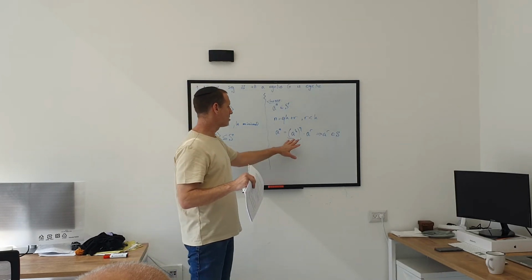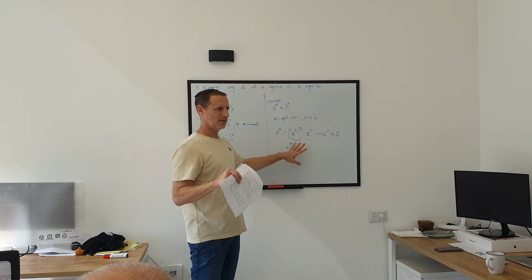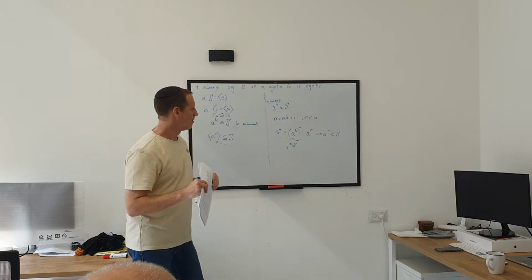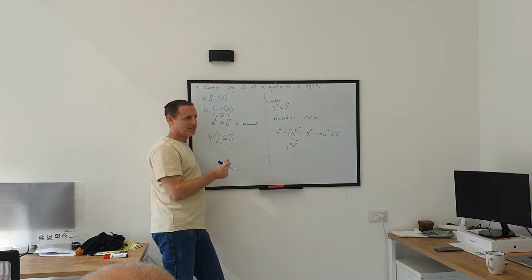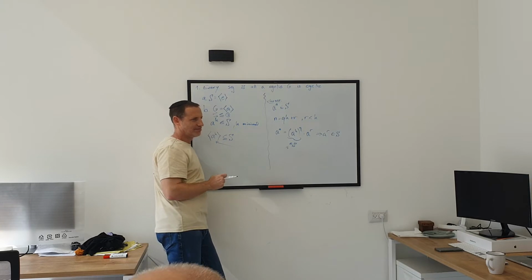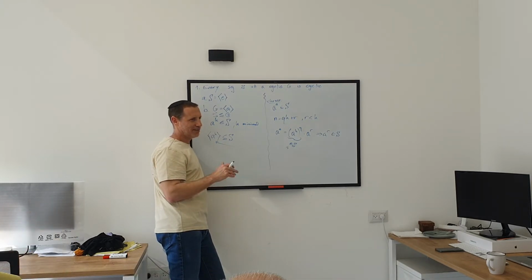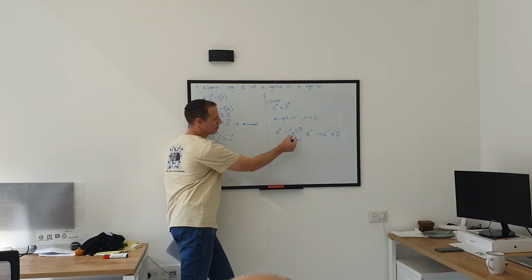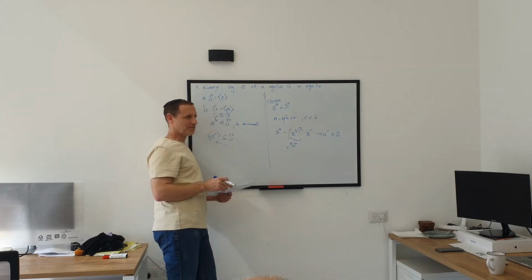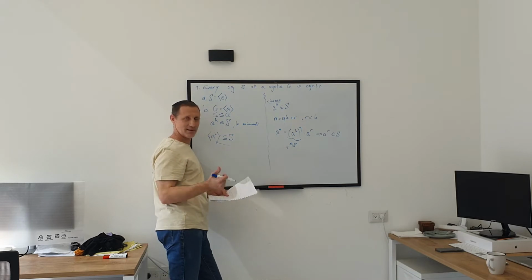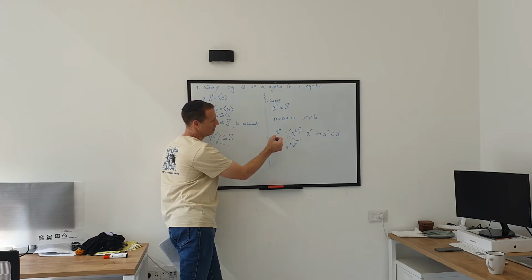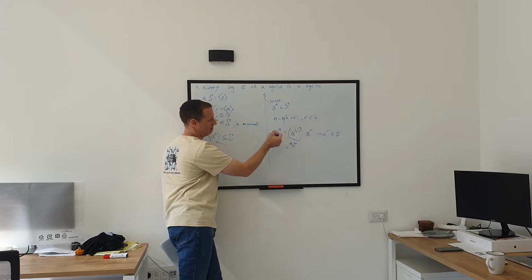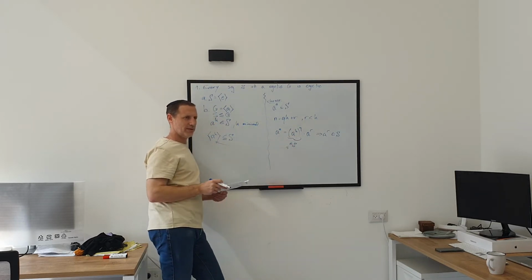From closure, it has to belong to G. But A to the K to the Q, you can have the inverse, because it's in S, and then you get that A to the R is in S. And then you get what you want. I can always move this from here to here with the inverse, and get a multiplication of two elements in S. So you need another stage.